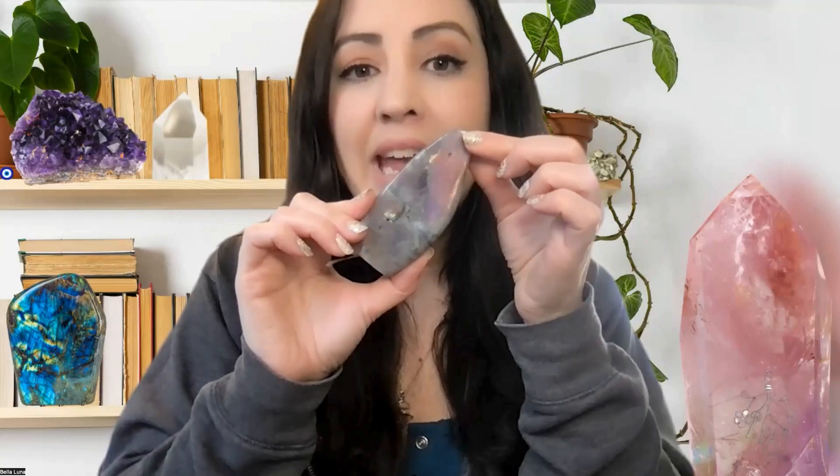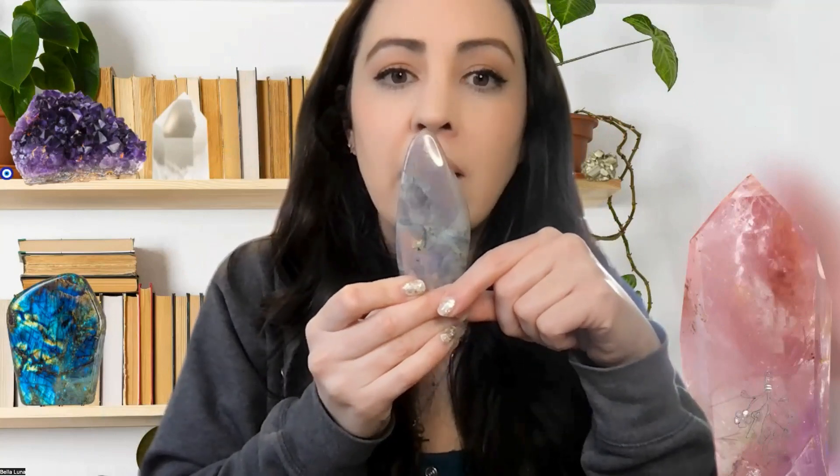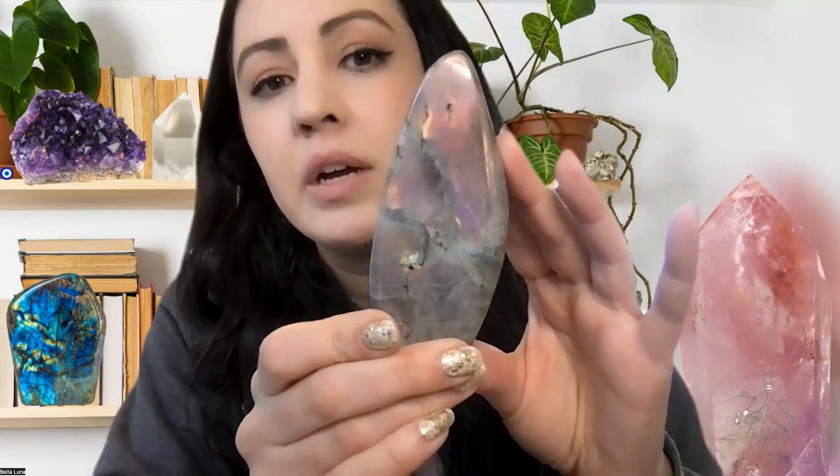In the mineral world, we might call this the flash, but it actually has its very own name, which is Labradorescence. It has to do with the way the growth pattern is interacting with the light that is reflecting and how we turn it. In true Labradorite, you should see that you have to move the mineral around to get that play in the color or that play in the Labradorescence. If I hold it in one angle, I'm going to see some. If I turn it a little more, I'm going to see this movement. It's not just solid pink or purple whatever way I turn it — I'm getting a little bit of color play in it.